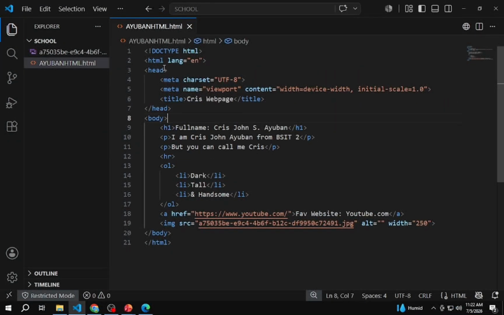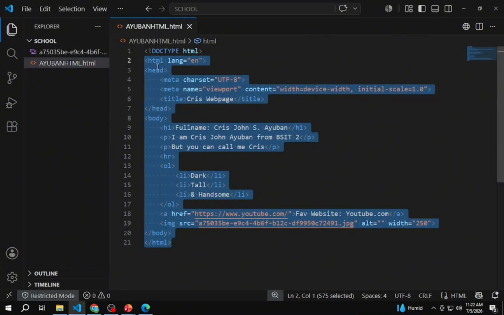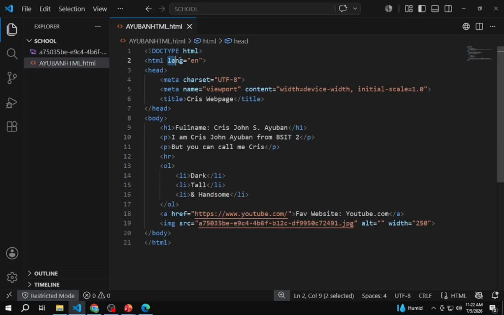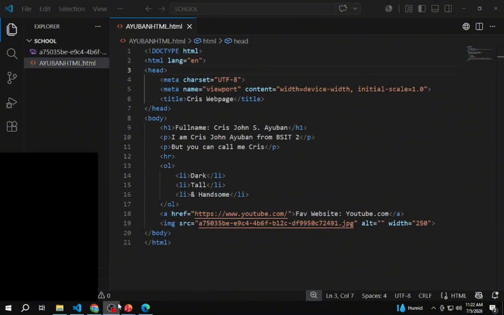So, siya ang root of the document na atong gihimo. Like this na akong gina-highlight. So, sulod sa HTML and kanan lang and na that is a language English na attribute. So, it's just saying na ang ato ang website uses English language.